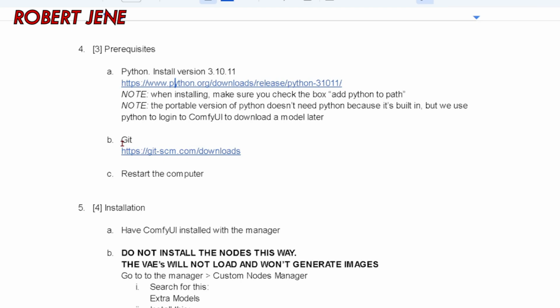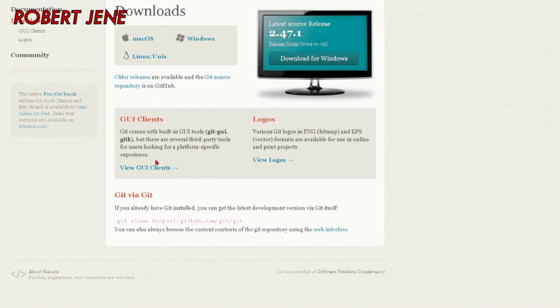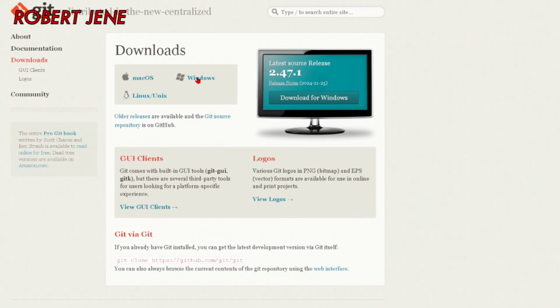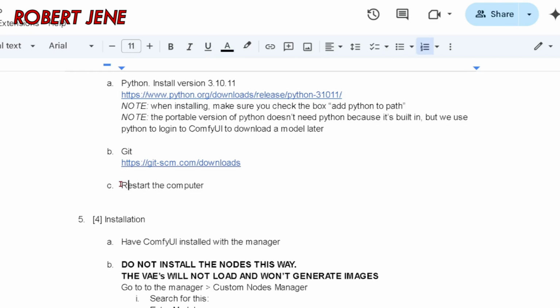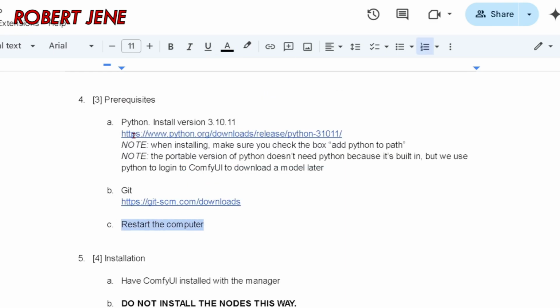Also install Git. We're going to be needing that. It's for downloading stuff off of repos. And if you don't like doing that, I'm sorry. This is just the best way to do it. It's best to just learn it now. Get the Windows version. And when you're installing it, there's no special things you got to take notice of, except you have to click next about 1 billion times. And then restart the computer. That way, the path to Python will be active when you start doing the other stuff.